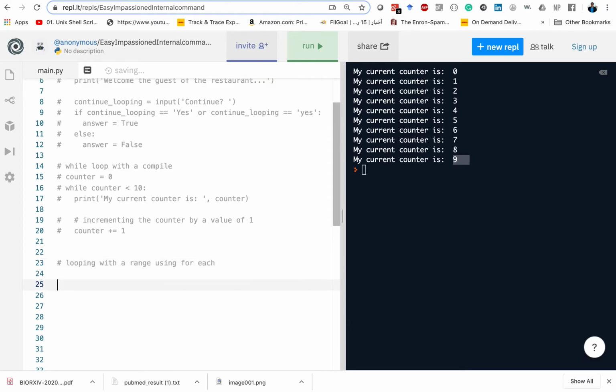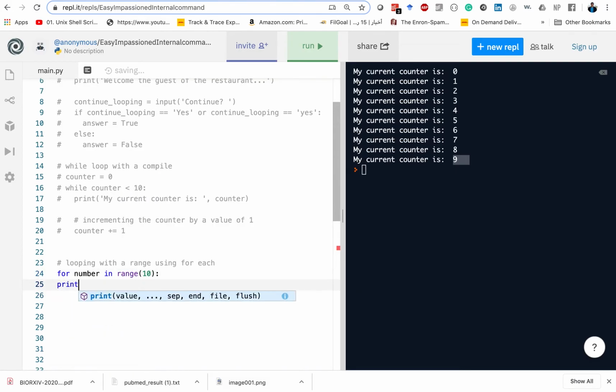Usually the for loop is pronounced for each, even though it's written as for. In some other languages they write it as for each, but in Python it's essentially just for. So if we want to print an item 10 times, that would be a range. For a number, we want to print that number from a range of, say, 10 digits, and this is a range, sorry, like that.